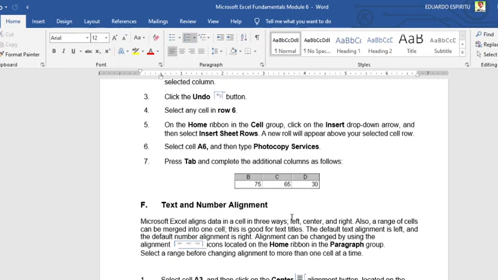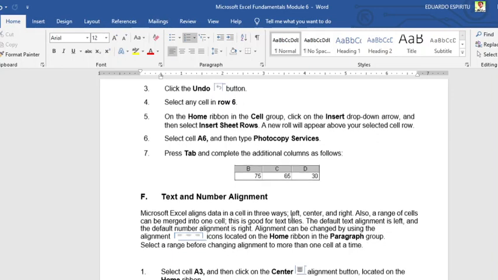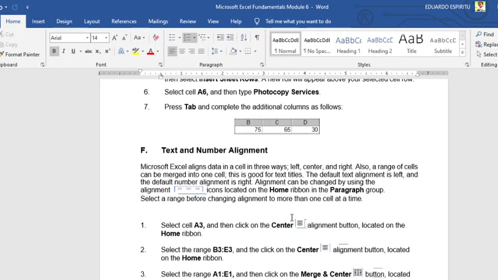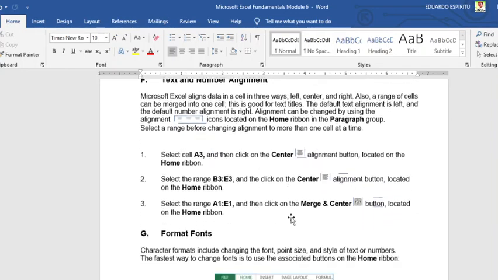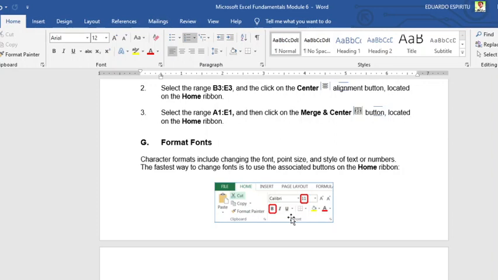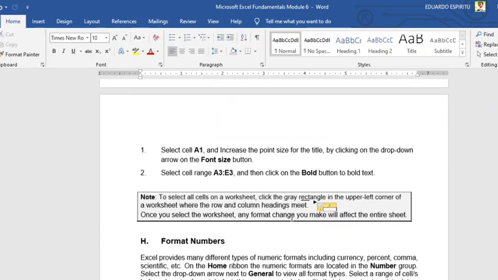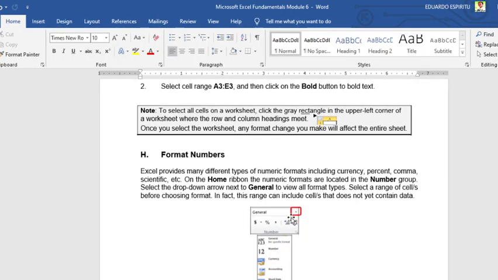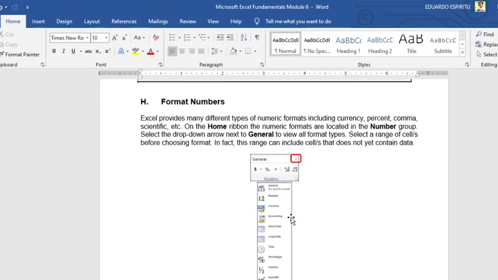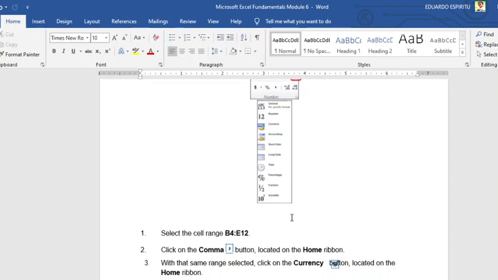Obviously, as I've said earlier, you can have an alignment for your text and numbers. It shows here how you are able to do those manipulations. And also, you can similarly change the font format. In MS Word, we are allowed to change the format, the style, the size. You can even have those things here in Excel. We can also format the numbers, what size, what type. You can simply generate the views. Okay.